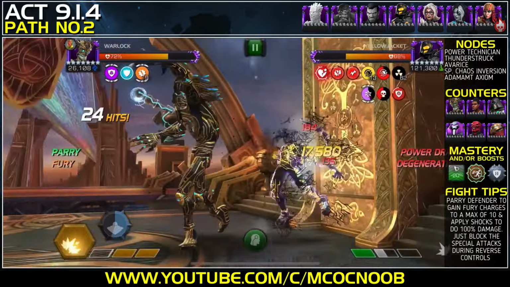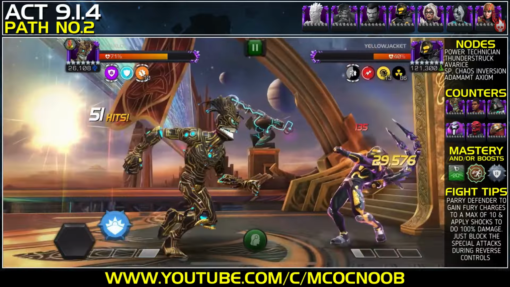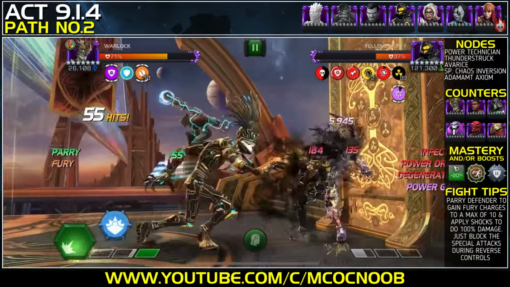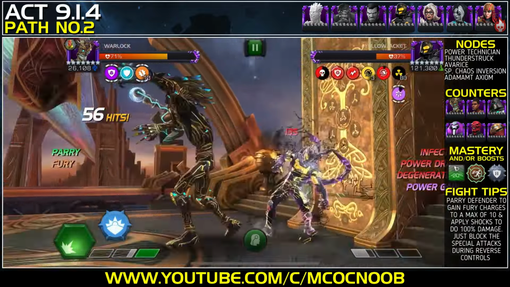So just like that, Yellow Jacket is down to 55% health. All I'm doing is building up those infections, and when I have infections ready, I just throw my SP1 and that applies shocks on Yellow Jacket, and he takes 100% damage during the shock phase. So just rinse and repeat that and you're able to take Yellow Jacket down.